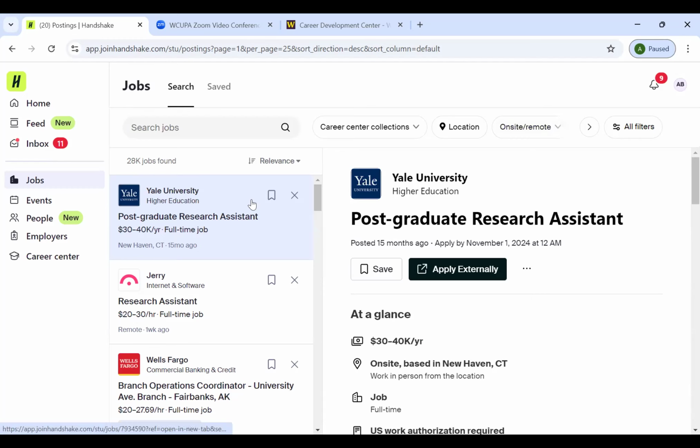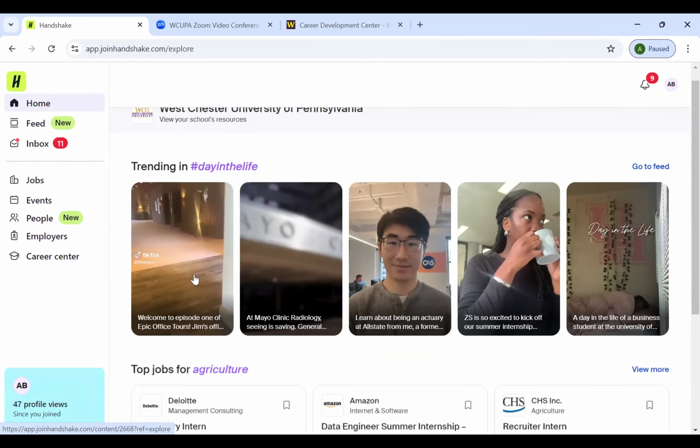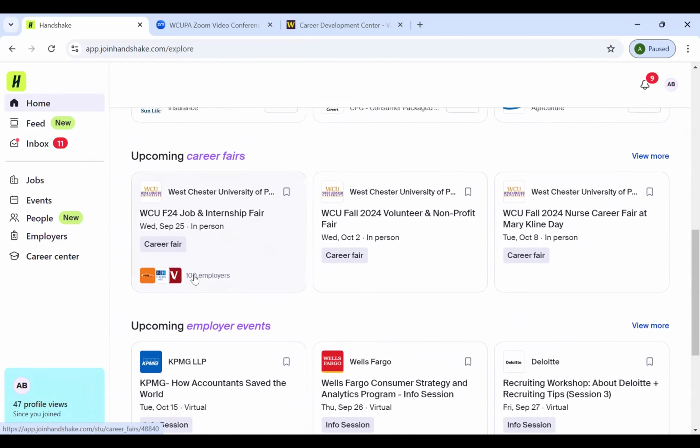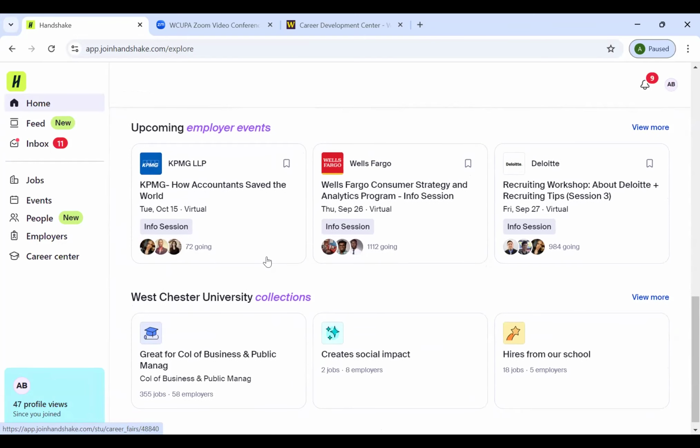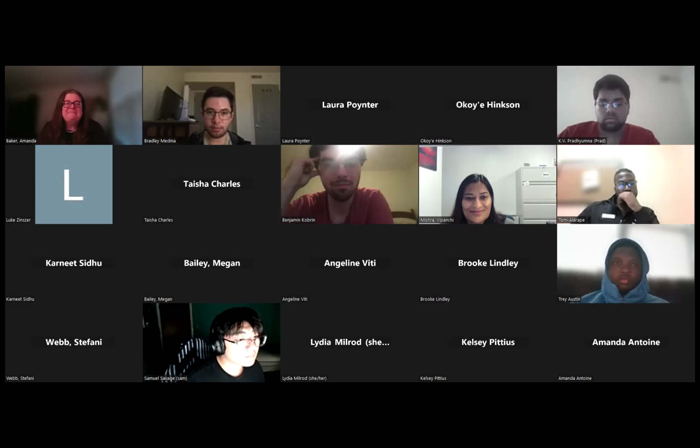The more things on Handshake that you bookmark, like you can bookmark jobs here, or favorite, the more Handshake learns your preferences and will start to show you more of the same. So from your homepage, it's going to give you upcoming career fairs, employer events, and different jobs that might be of interest to you. It's going to learn your preferences, just like Netflix says, oh, you liked this movie? Here's 5 more you might like. Handshake's going to say, oh, you like this IO Psych internship? Here's 5 more you might also like. So hopefully that makes it a little bit easier to manage.